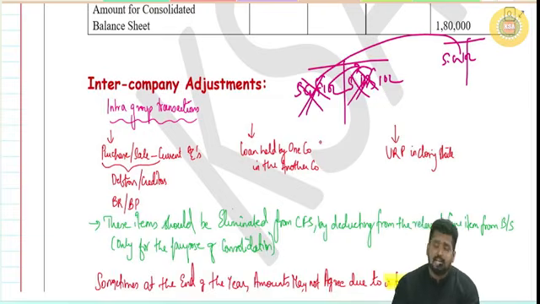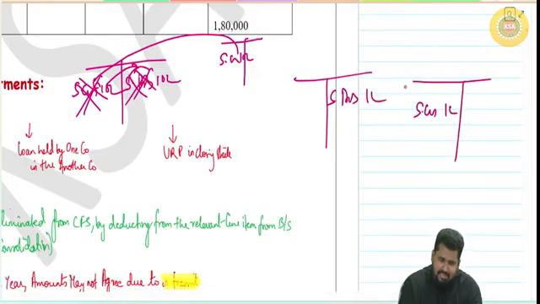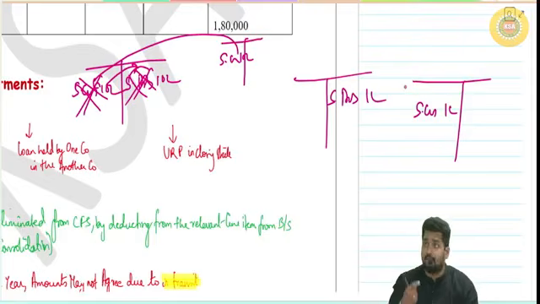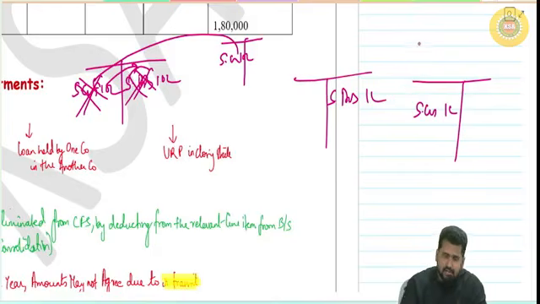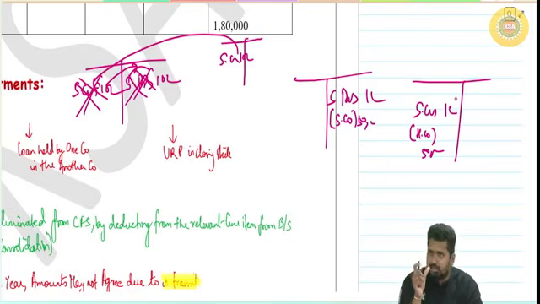Clear? So, sir, for example, assume in our books there are debtors, and in their books there are creditors of 1 lakh. That is easy to pass the entry. What does it say? What we have mutually, only that you have to eliminate, not everything. What is with the outsider, you have to leave it. Clear? What is between you? For example, of the 1 lakh, with the holding company if it is 50,000, and with the subsidiary company also 50,000, you should not eliminate the entire 1 lakh and 1 lakh. You should eliminate only the mutual owings, how much? 50,000. Only that should be eliminated. Don't forget, don't eliminate everything.